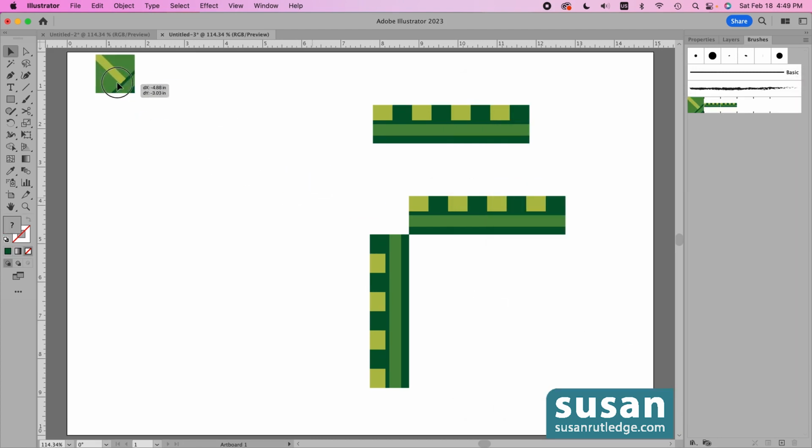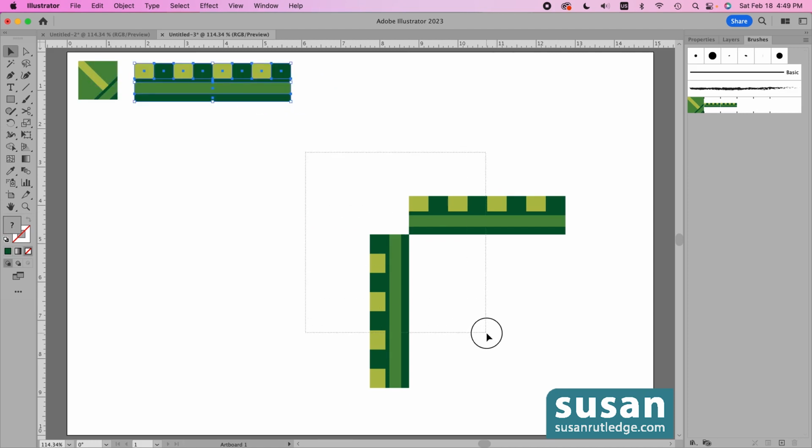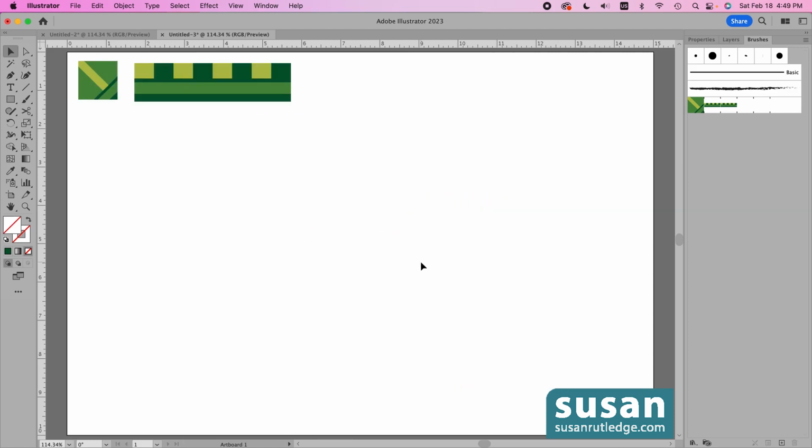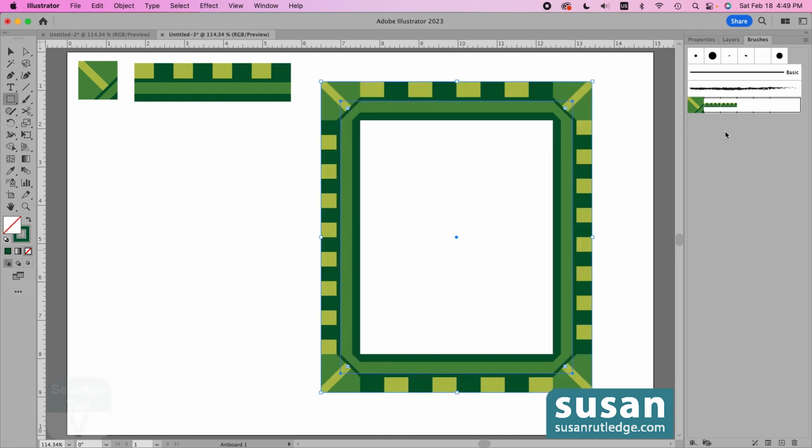Now I'll get this corner tile and our side tile, move these up out of the way, then select these pieces and delete them, and get the rectangle tool, keyboard shortcut M, and drag out a rectangle. Then I'm going to click on our pattern brush to apply it, and get the selection tool, keyboard shortcut V, and click on the artboard to deselect it. And what I end up with is a perfectly seamless pattern brush, including the outer corner tile, because I've been very careful with how I created that design.